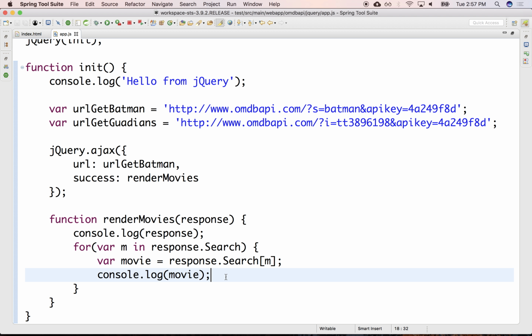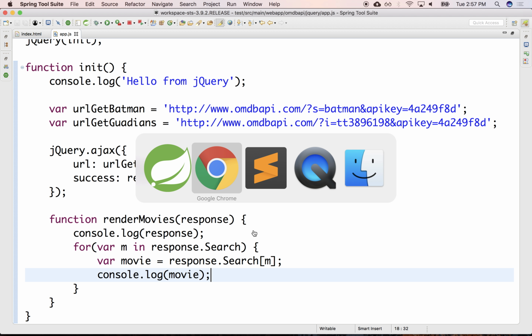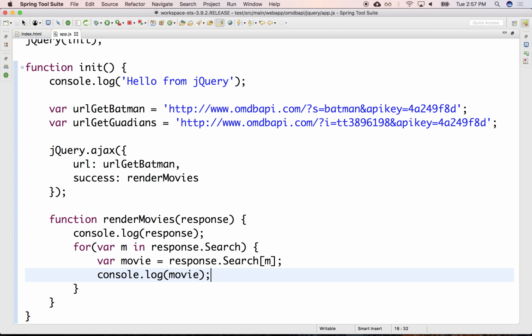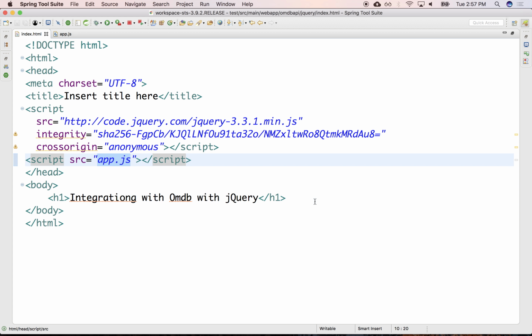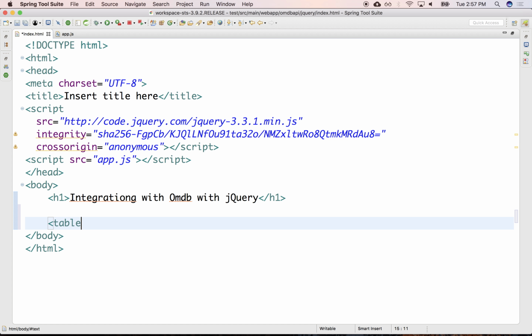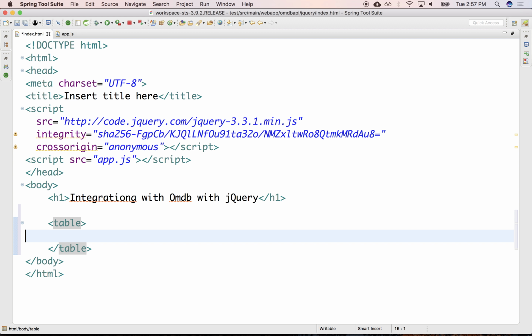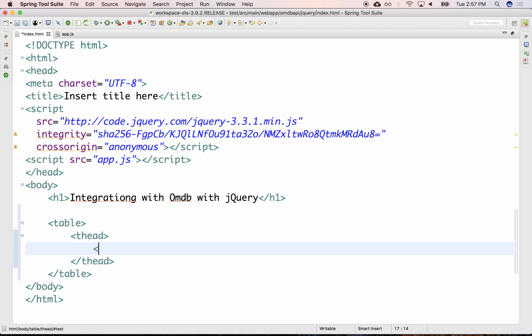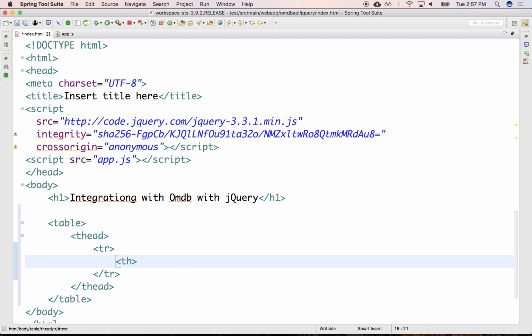All right. So what else? What we really want to do is display this maybe in a table or something, right? On the screen. So what we'd like to be able to do, maybe, on the index page, is create a table where we can display this content. Maybe a table, and maybe we have a header, t-head, where we might have a row, and that row might have multiple headings.